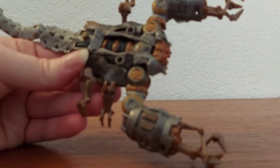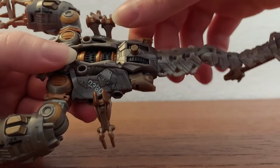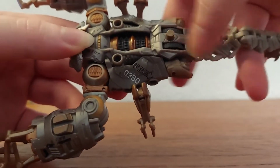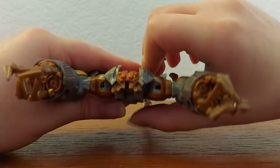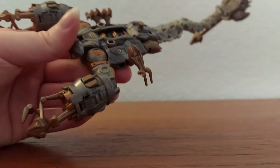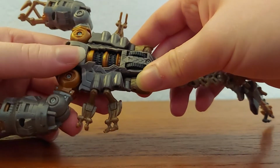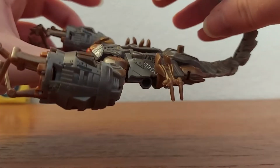But unfortunately, my camera's freaking out. Unfortunately, the mechanism kind of broke. Which is kind of to be expected with this type of thing, like it's running through articulated joints. Except for the fact that it didn't break in the arms, it broke here. This is supposed to rotate that, but it doesn't. But this still rotates these, so if you just rotate that part itself, it still rotates the arms. So I don't know. You think if it were to break anywhere, it would break in the articulated joints, but instead it broke here for some reason. I don't know why. That's quite bizarre, actually.